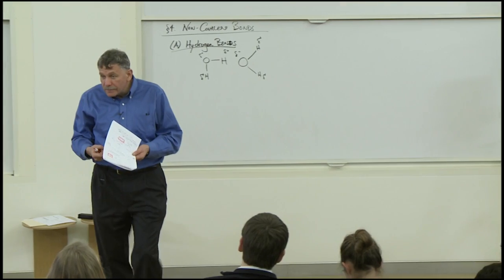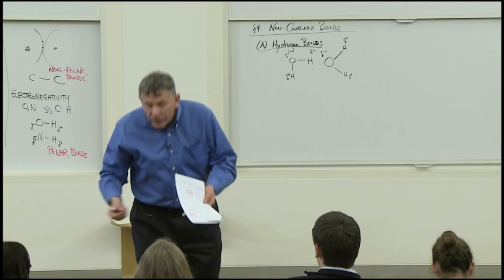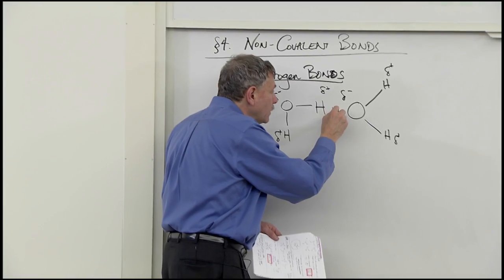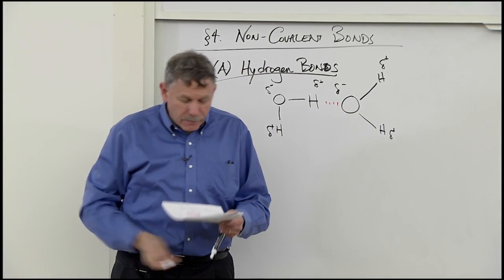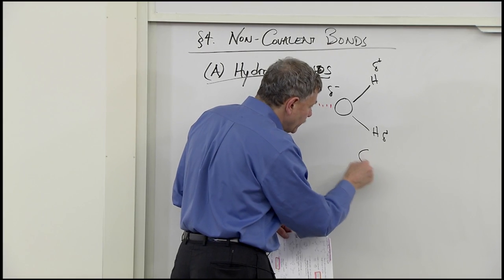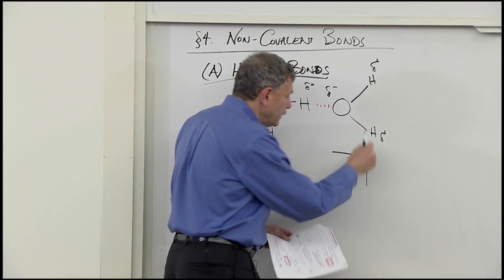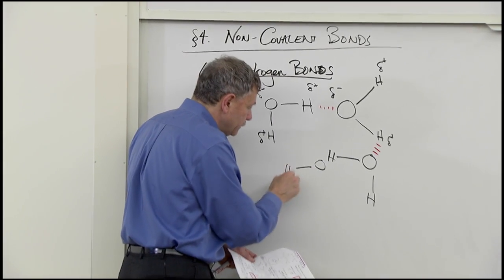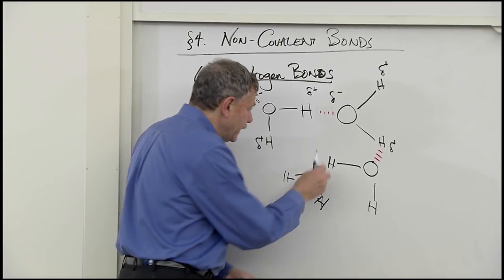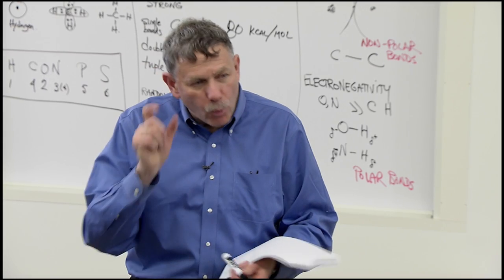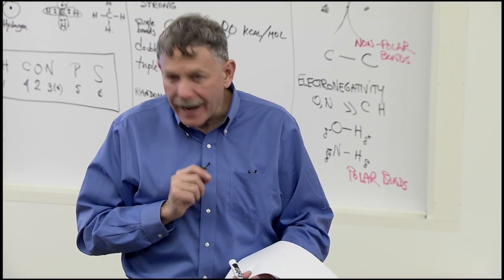What happens when I have two magnets? They attract. Or repel. And so what's going to happen is these guys are going to attract. Now, that doesn't sound very impressive, just these two little molecules. But I got more of that over here, and more of this over here. And when I have a big cup of water, all of those molecules are doing that to each other. They're all weakly interacting by those little magnets, hydrogen bonds.